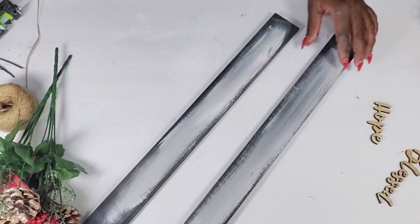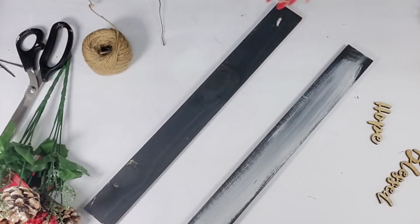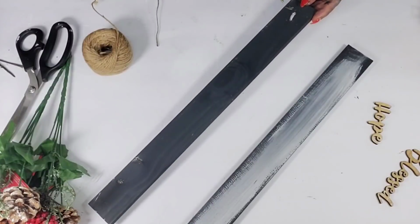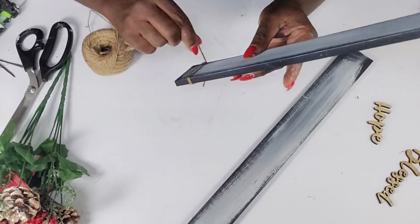After I get that complete, I'm going to take that jute cord from the Dollar Tree and wrap it around each end of these little wood pieces. I'm just going to add a little bit of hot glue to the back so that I can attach it, and then I'm going to start wrapping it around.